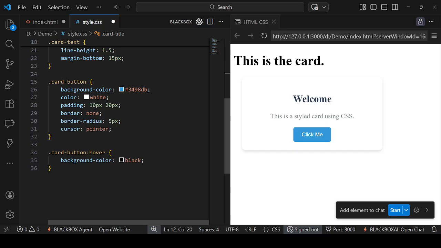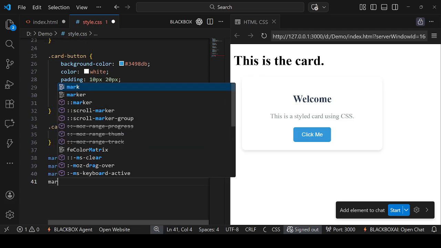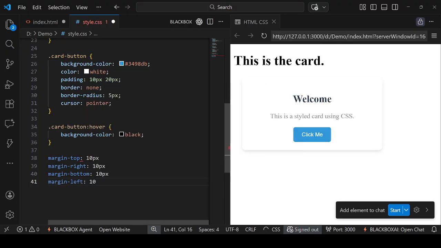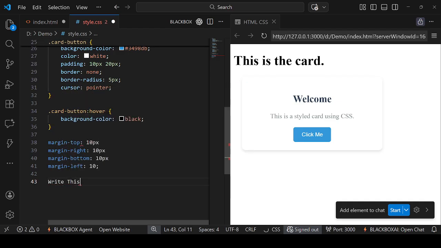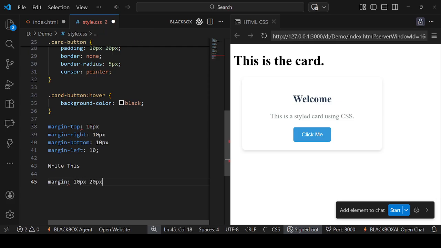So instead of writing, for example, margin top 10 px, margin right 10 px, margin bottom 10 px, and margin left 10 px, instead of writing this, write this: margin 10 px 20 px.